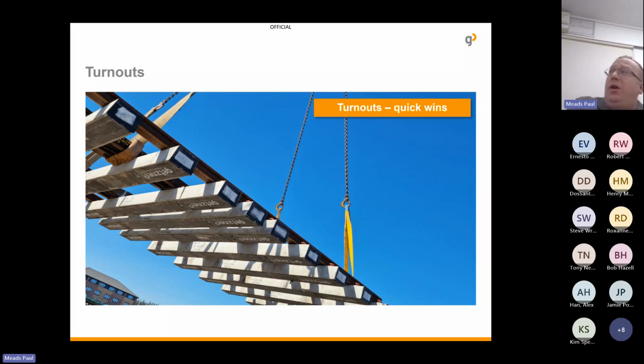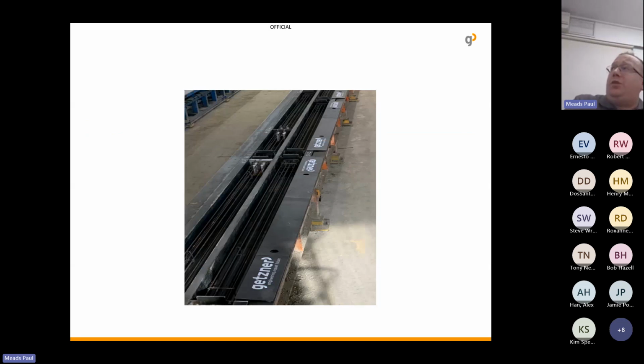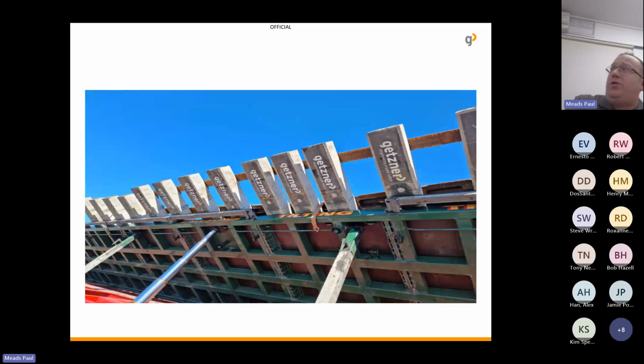In terms of turnouts, we see them as quick wins. Turnouts deteriorate faster. They've got the additional steel, the different lengths of bearers, the different forces. So by protecting the S&C, you get return on investment much quicker than with sleeper pads. But at the moment, I think we're looking at around 60% of S&Cs for Network Rail having our pads. That's estimated from the concrete factories when we're speaking with them about what they're doing. Again, London Underground are 100%. So same installation methods. Bearers with the pads are then transported over to the likes of Progress Rail or VAE, and they're manufactured into switches and crossings.